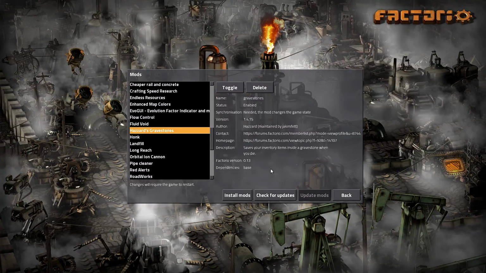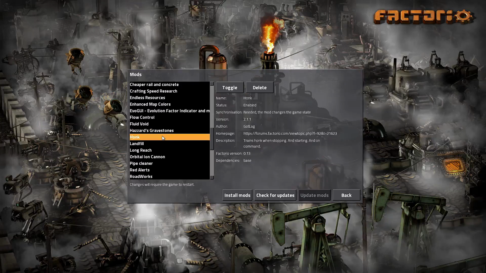Then we have gravestones. I have installed a mod that allows me to respawn in single player instead of, when dying, having to reload the game and doing everything from start again. And Hazard's gravestones does tie in with that respawn mod. And basically, like in the Diablo games, it creates a gravestone when you die and it saves your inventory. Pretty neat.